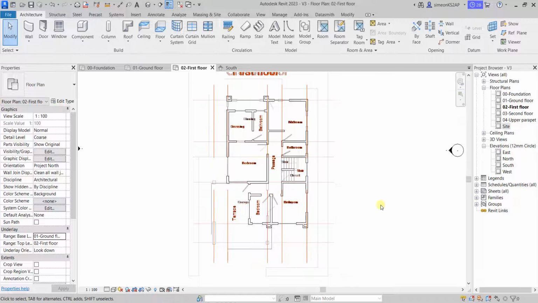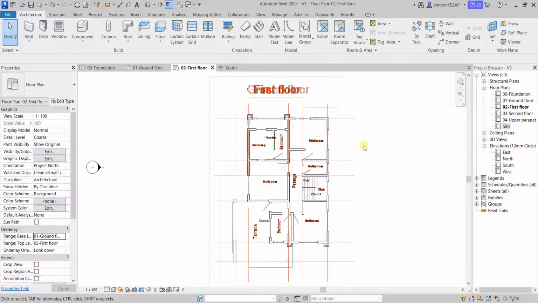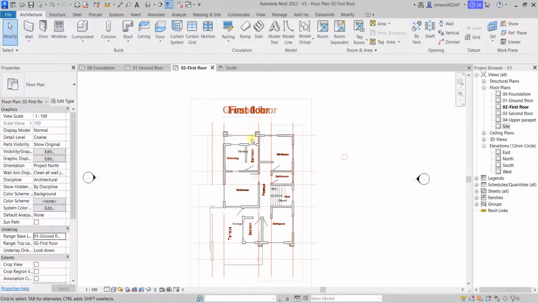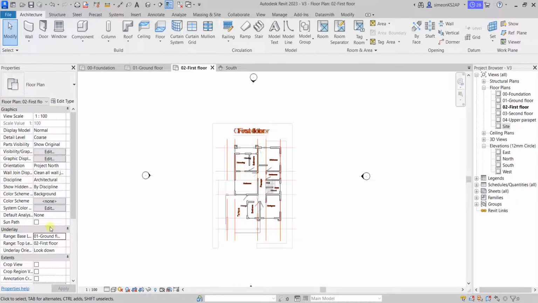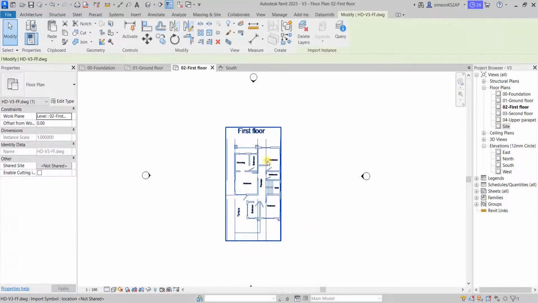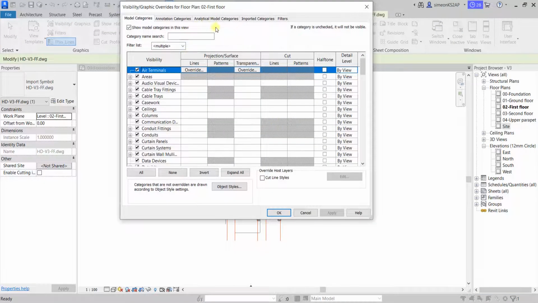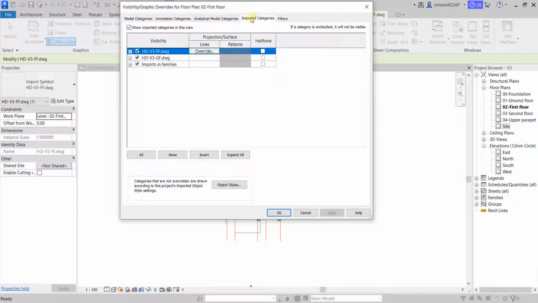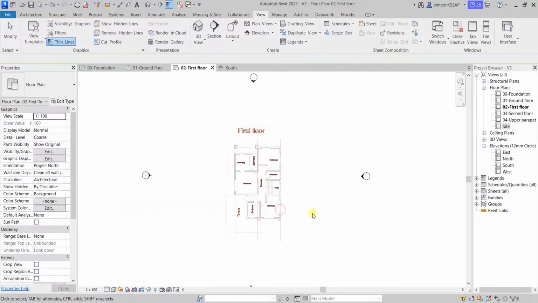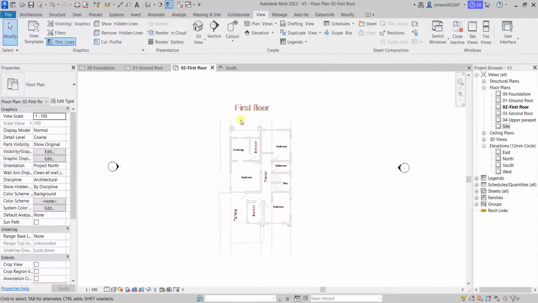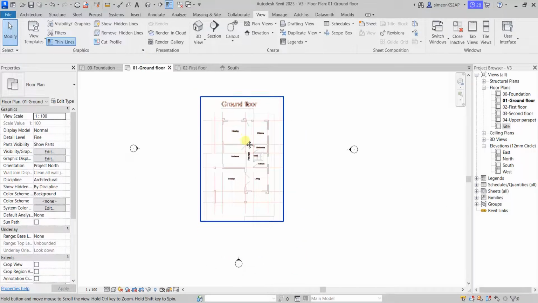And the next thing that I am going to do is to, let me uncheck the underlay a little bit, then go to visibility graphics again, import the card, halftone, apply, and this is how I wanted it to look like.